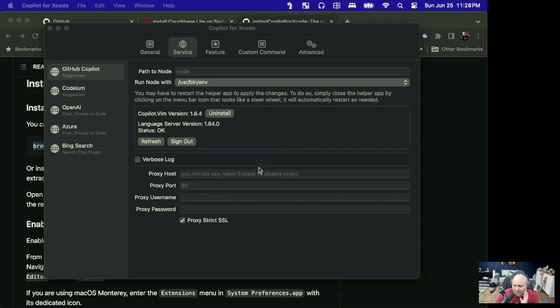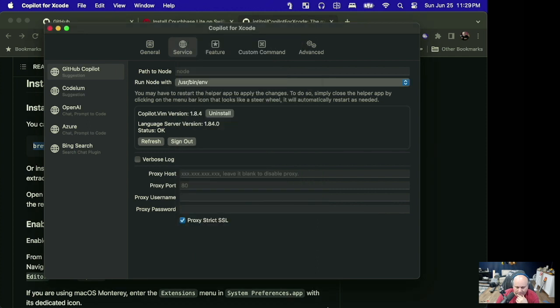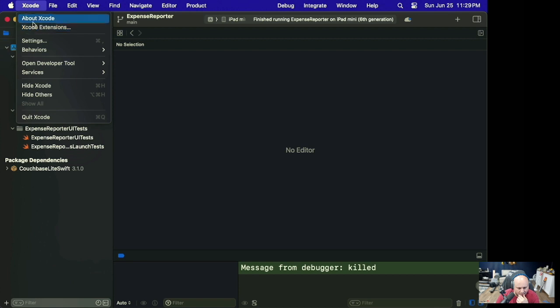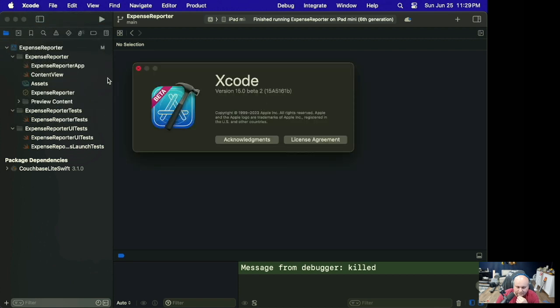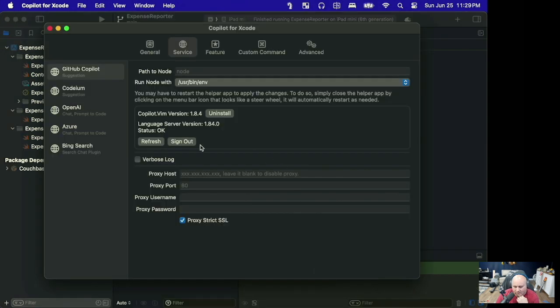I'm setting up the Copilot for Xcode, the GitHub Copilot plugin, to see whether or not we can get it working on my Mac. This is running Xcode beta, so we're on the latest beta in the latest beta OS. So this is Mac OS 14.0. We're flying really close to the sun here, trying it out with the latest Xcode beta, which I think I just updated a couple nights ago. So this is beta 2, and I don't know whether or not the Copilot plugin is going to work with it.